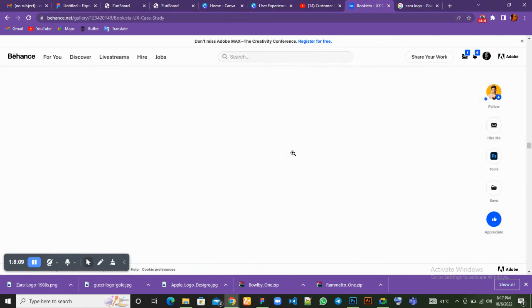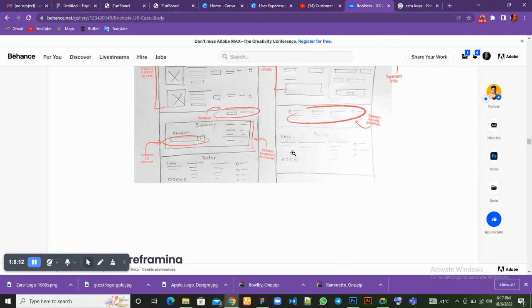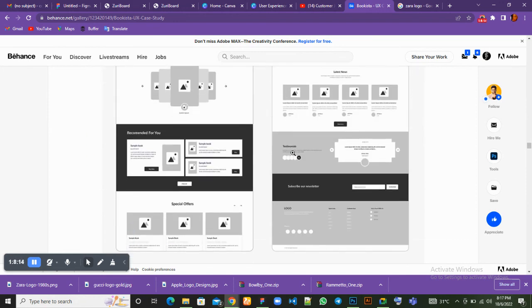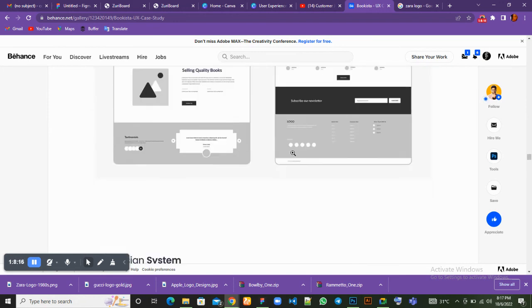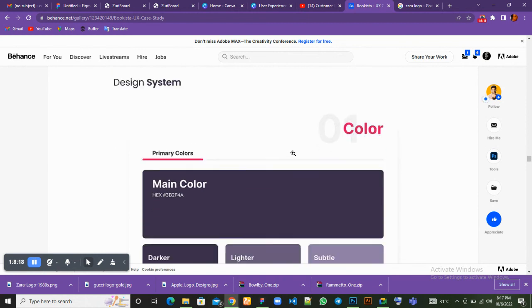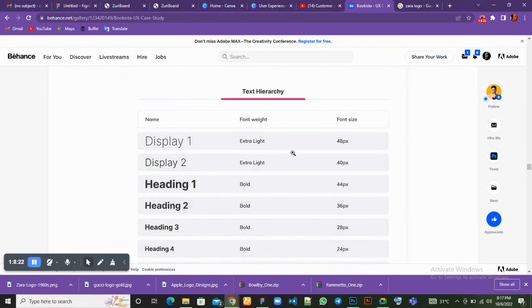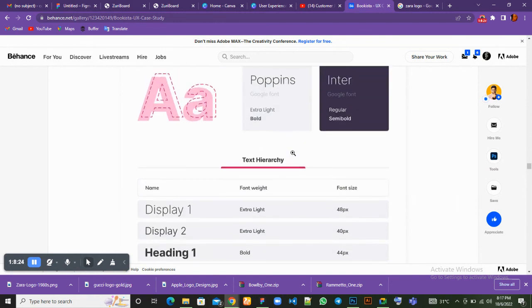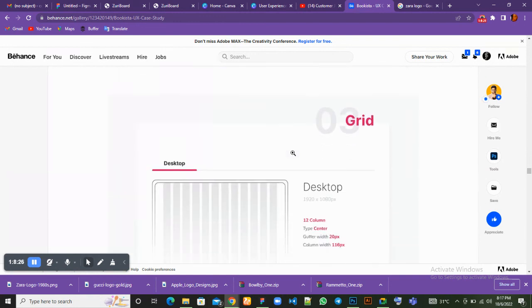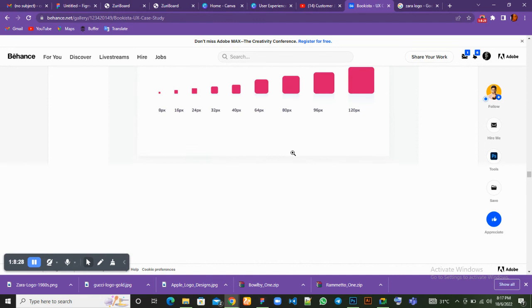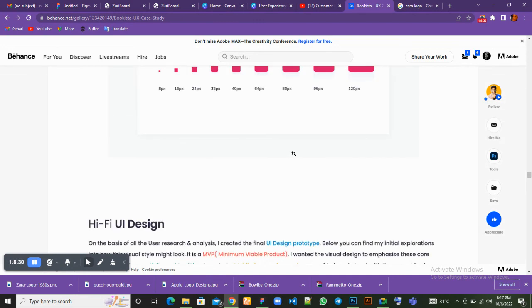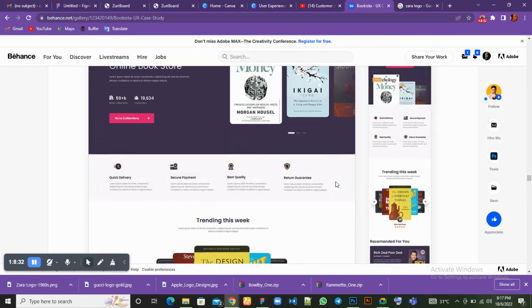Remember, I taught you wireframes. You add them, then the actual designs, the color you used, the text you used, your components, your grid system. You add all these things to your presentation that you're actually going to post.